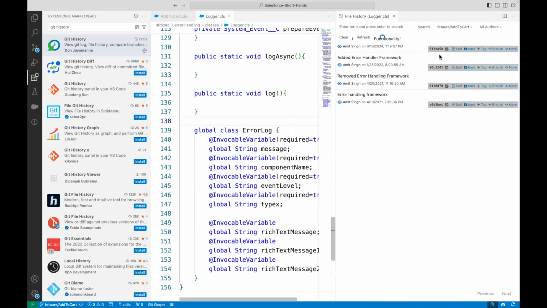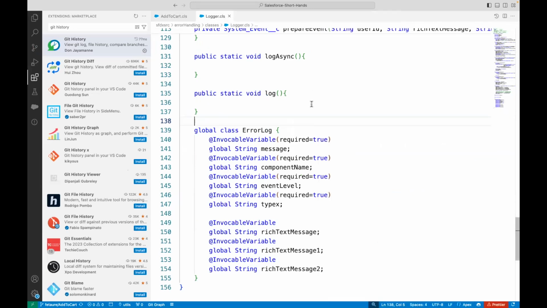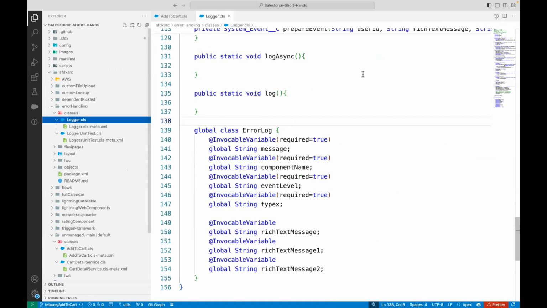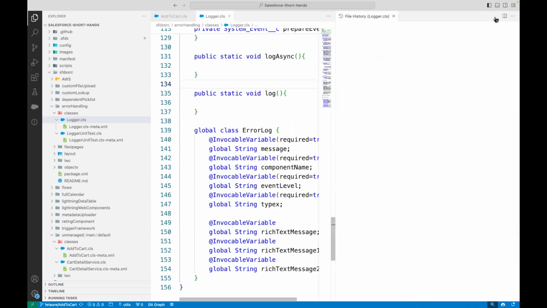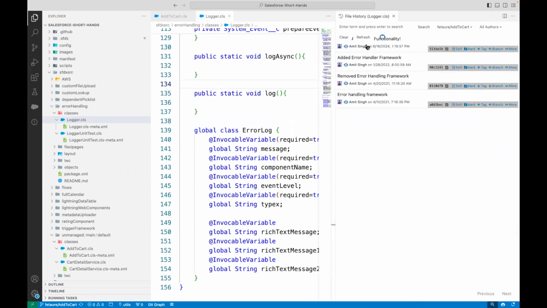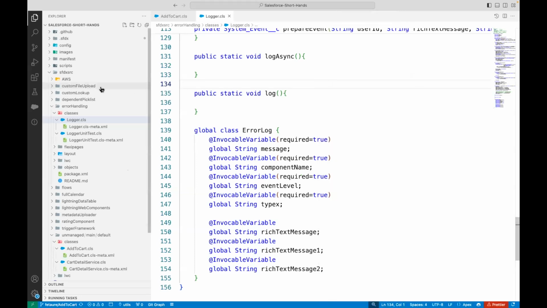Let me see what exactly. Oh, sorry. Yeah, that's basically the one key extension that I wanted to tell you, and I believe this is the reload icon. If you click on it, it tells you what was the history and all those changes are made here. There is one more important extension which I've installed.